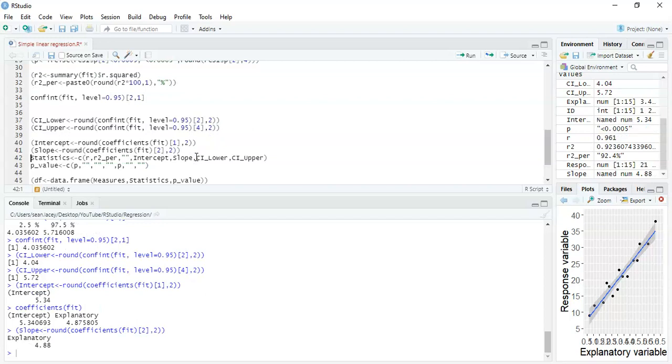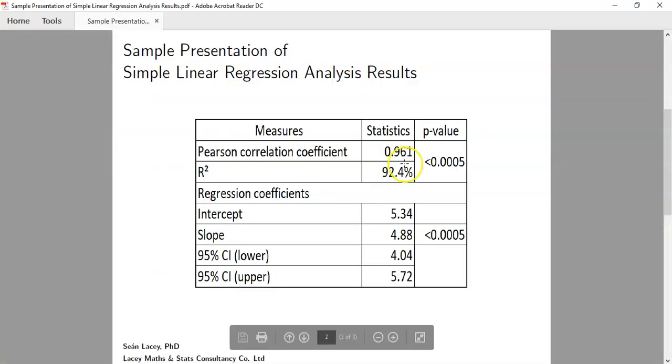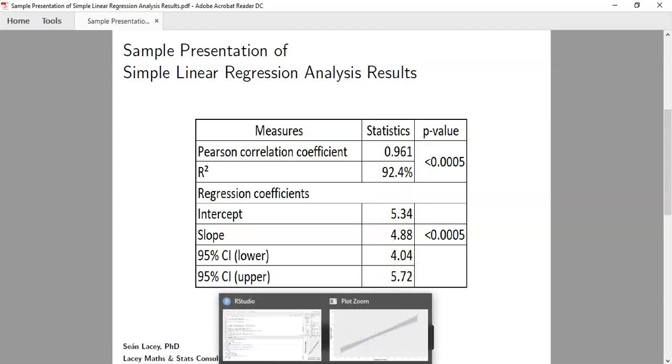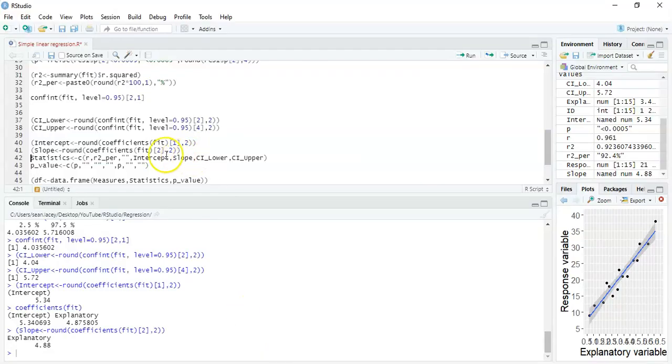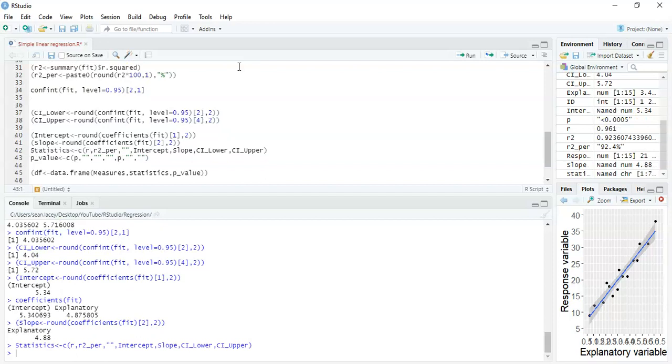Then I want to pull all that information together into a variable called statistics, which is basically this column here. So I know here that I need to have my correlation coefficient, R squared, I need to have a blank, and then I need to have my 4 values. And that's how I'm setting it up here. You can see I'm stating the R first, the correlation coefficient, then my R squared, then a blank, then my intercept, the slope, and then the confidence intervals, the various statistics. They're the names I'm giving it.